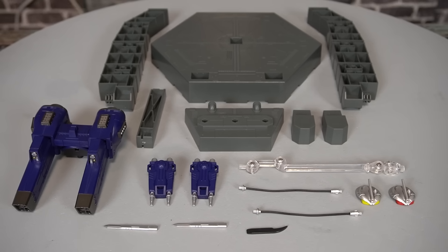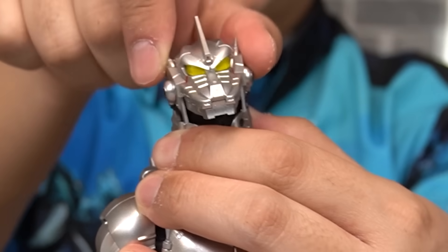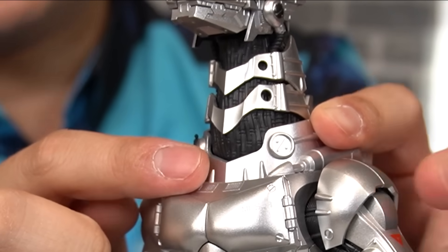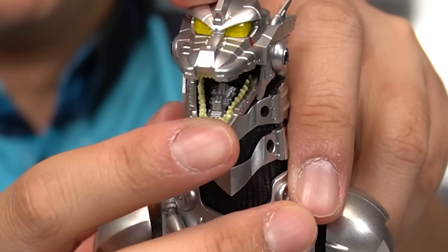And that's gonna complete the coverage of the accessories — quite a lot of them, but it doesn't feel overwhelming. None of the accessories feel unnecessary. Soul of Chogokin in general is more focused on accessories and gimmicks than anything else. But what Soul of Chogokin consistently falls behind on is poseability — this'll be quick. Ball joint at the head, every ball joint can be a swivel — pretty limited here. And a ball joint at each segment of the neck, plus there's actually a hinge joint there too. It can look up that far — which is not a lot at all — and down that far. Neck articulation is pretty good all things considered. Opening mouth.